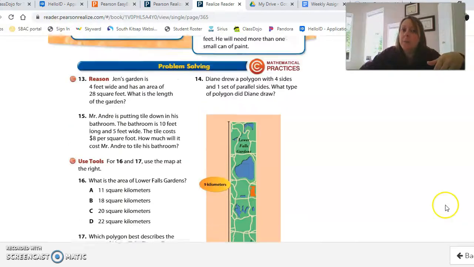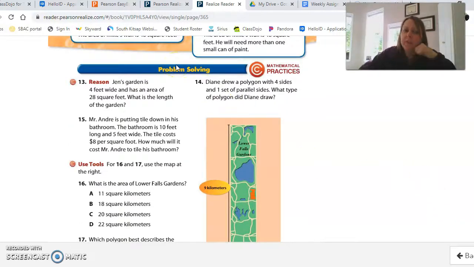Remember, oftentimes on the problem solving, it's a little bit different. You have to use everything that you know. But please remember to find the area of a square or rectangle, and most shapes, it is length side to side times the width up and down. And the area is the amount you're trying to cover for the inside of a shape.